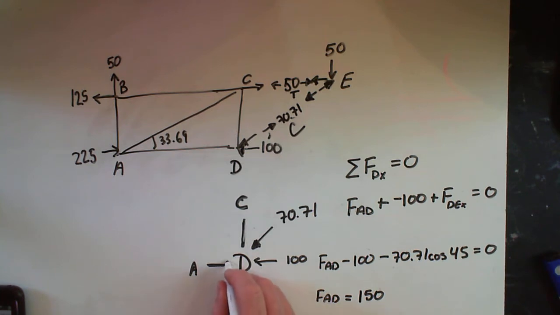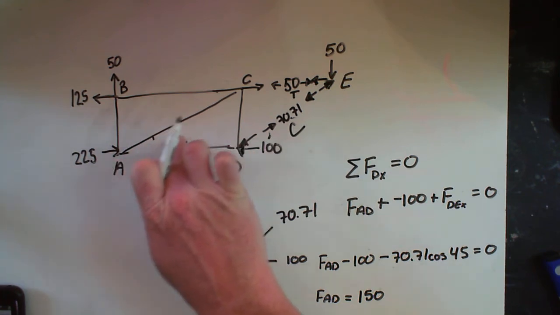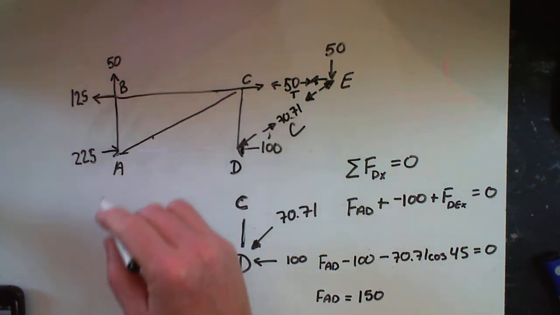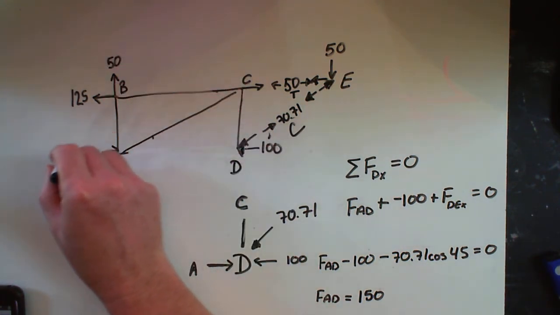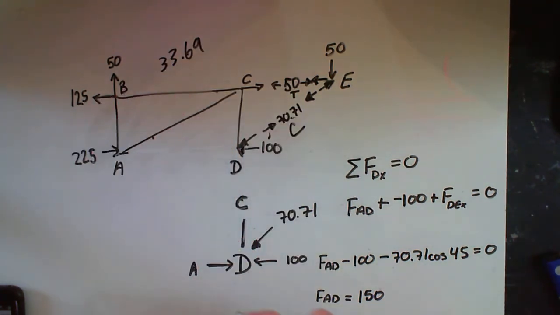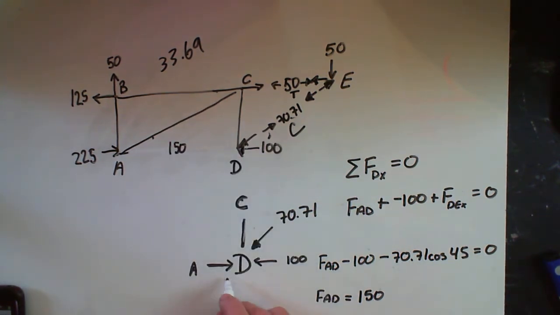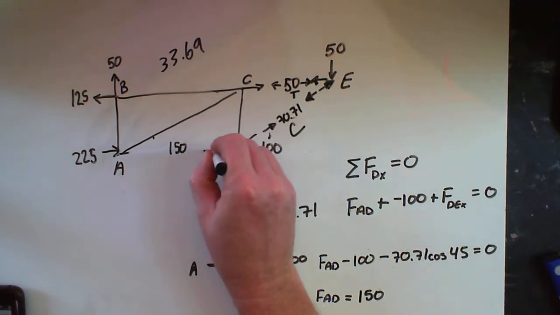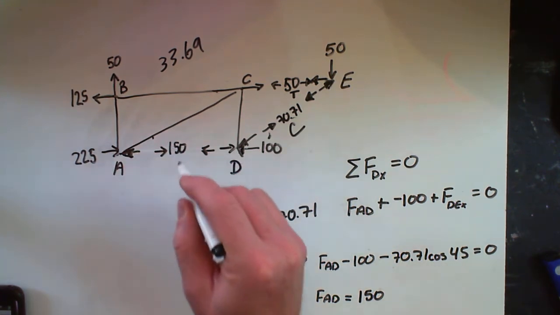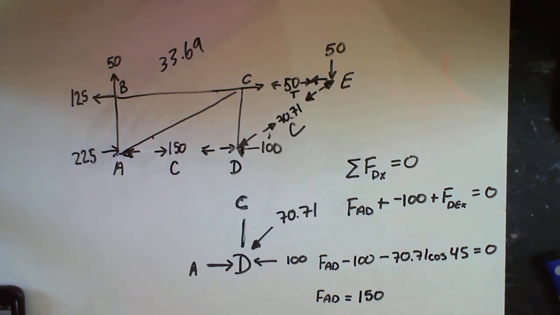So it's positive. That means it's going in this direction. When I go up here to add the information in, I'm going to go ahead and get rid of that angle, even if I need it later. We know that angle was 33.69. I'll write that down there so I can use it later. So I've got this 150 that goes there. Like we said, it's positive, so it's pushing into D. Opposite arrows. Since the arrows are pointing towards it, that is 150 in compression.